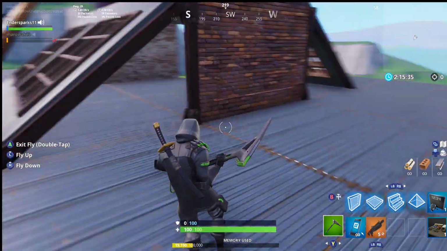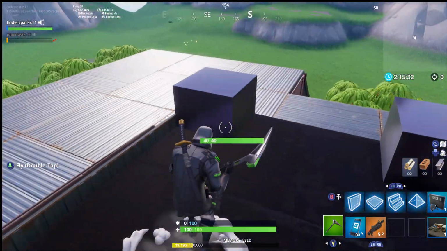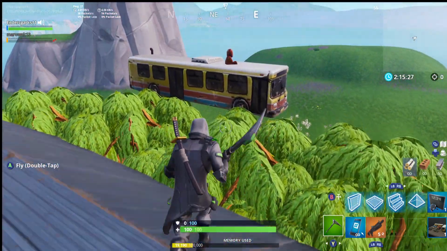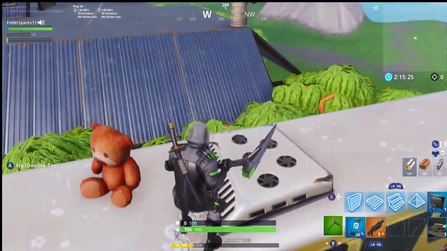On the roof, there's another place for some guns that we can build up to, another bear, some lights, a clock tower, and every school needs a school bus, but this one seems to be stuck inside of a tree.